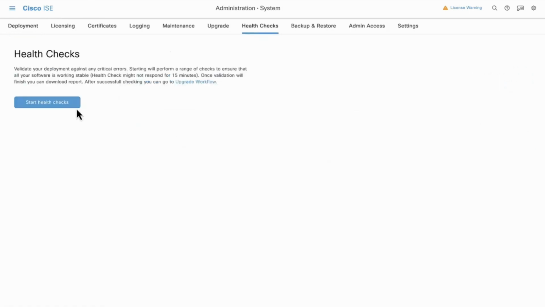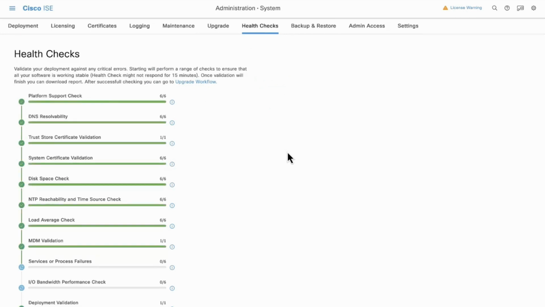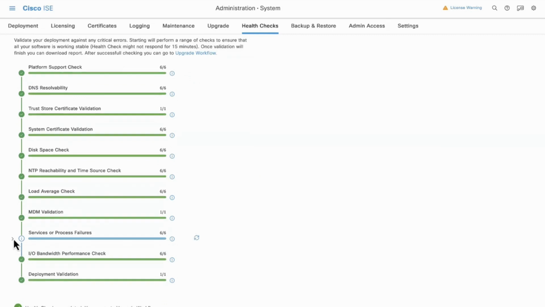And I'm going to do a health check. Is it mandatory to run the health checks? No, it's not mandatory. The health check is a separate process altogether. It's just to validate how your deployment is functioning at this point in time, or at any point in time. Even though you are not upgrading your deployment, you can perform the health checks. Once the health checks are completed, you can go for an upgrade flow. This is to inform you if there is any existing problem. You don't have to even go through the upgrade process.